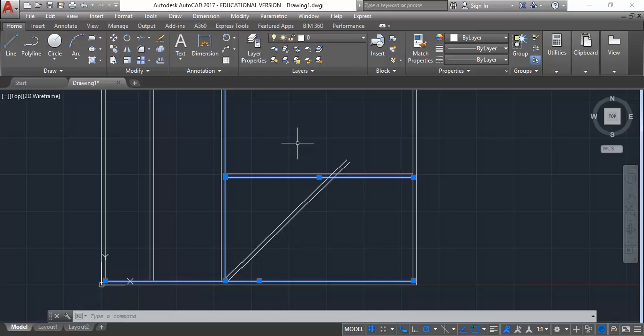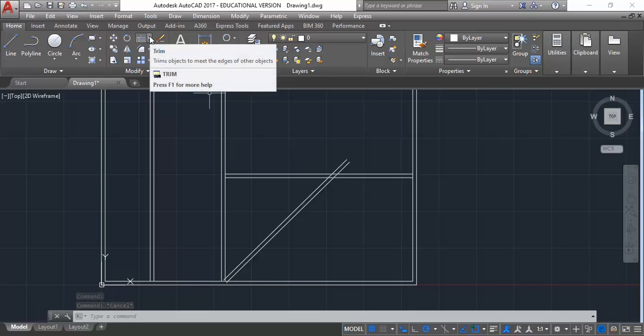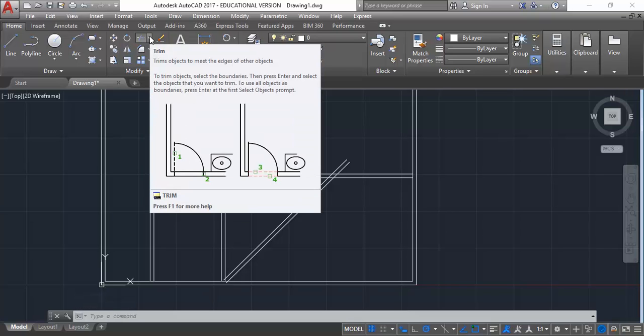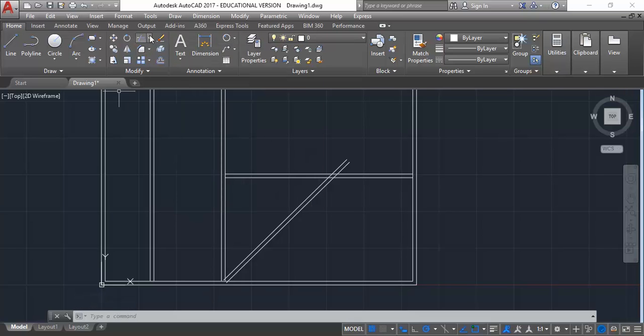So I'm going to, again, press Escape to deselect those lines and then use the trim tool, which is maybe the one that I think some people haven't gotten up to yet, but don't worry, it's fairly easy to use as long as you follow through the right steps. So up here on the ribbon again, you can choose Trim.